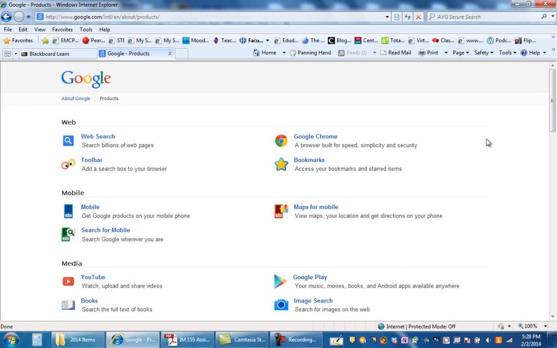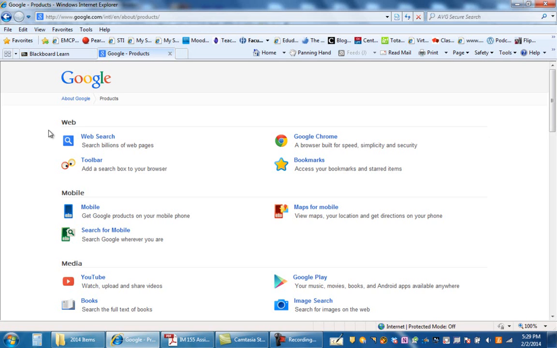All right, so when I click on the More Apps, I just want to show you some of the things that are really available. So there's a lot more to Google than what people think. And I would also encourage you to explore some of these apps and go out to YouTube and search for that particular Google app and take a look at what other people have put out there as far as videos.